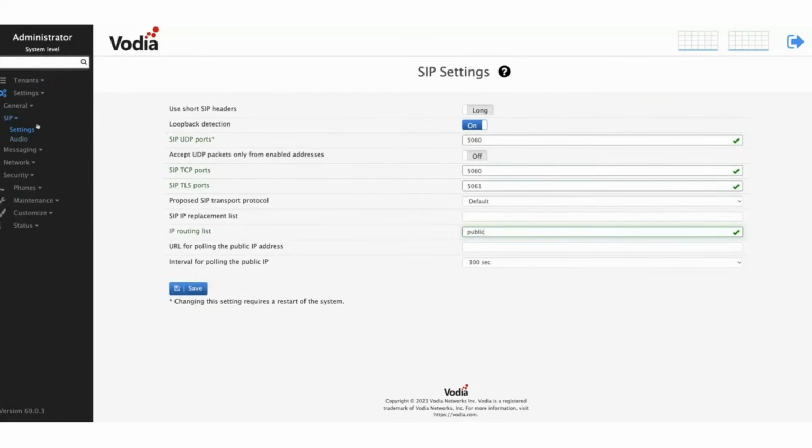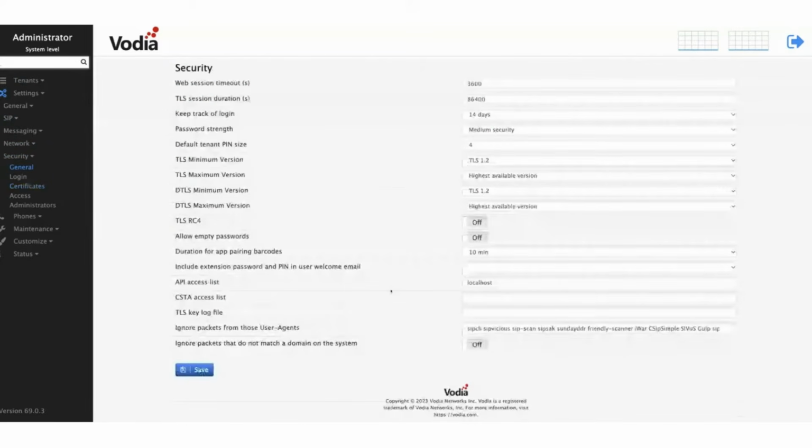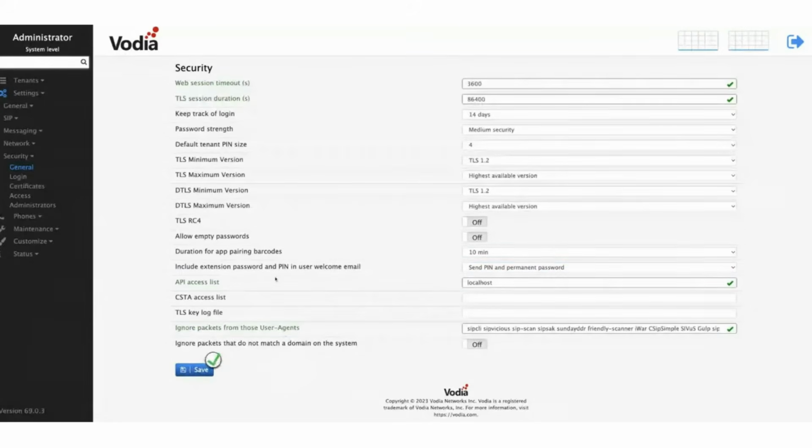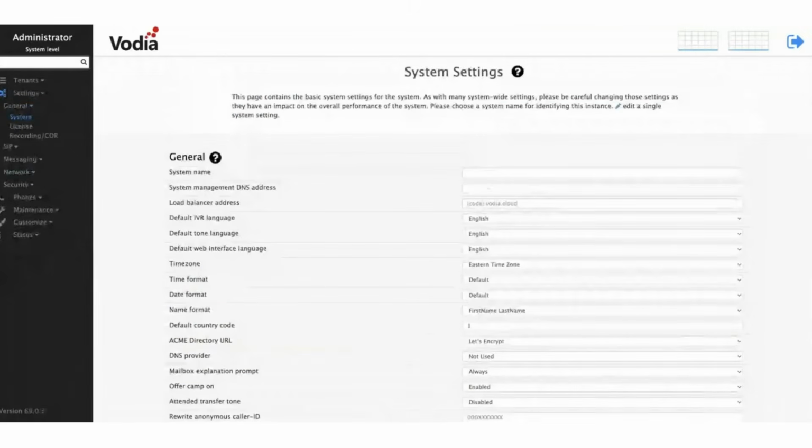And next, I would go to Security General, and here you can just start setting up your apps. It's off by default, so you can just turn them on for now. You don't have a DNS record, so you need to create one for the system. I would recommend not to turn this on until you have a record, or at least on the general system, a DNS system address.